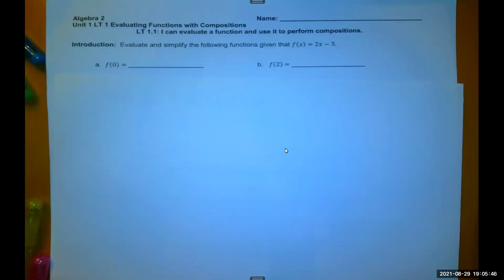We're going to look at a topic that is closely related to evaluating functions, specifically composition of functions. Before we get rolling with the content, just to remind you that the power of videos is you can pause and rewind. And I encourage you to do that, especially when you're looking at the practice problems.